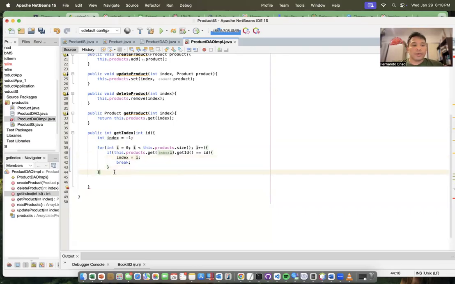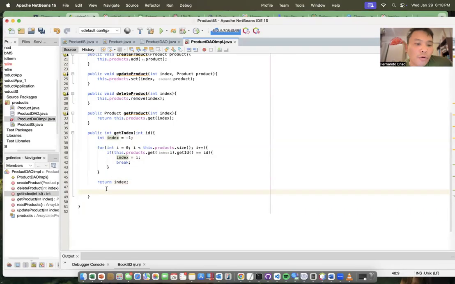Okay. So here, after the for, what we're going to go ahead and do now is to just go ahead and return the value of the index. So meaning, if no match was found, the value that will be returned will be -1, right? However, if it would return a value such as 0, 1, 2, meaning the value was found and therefore it will return the index.